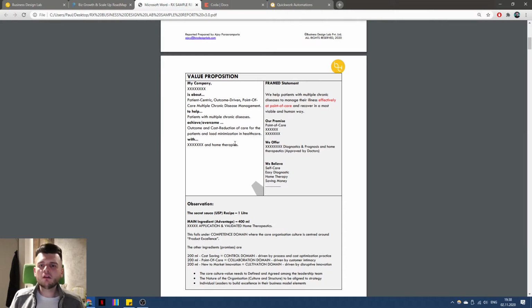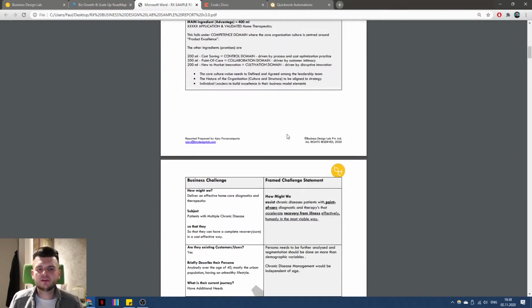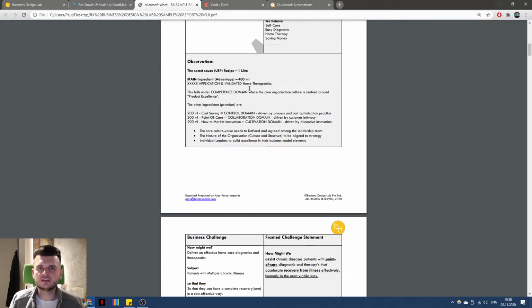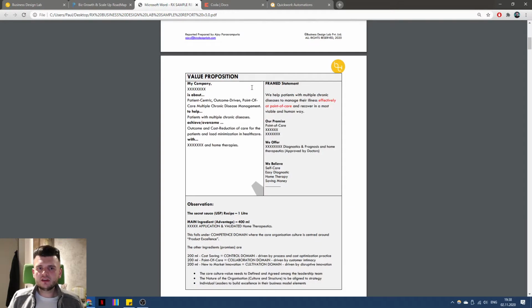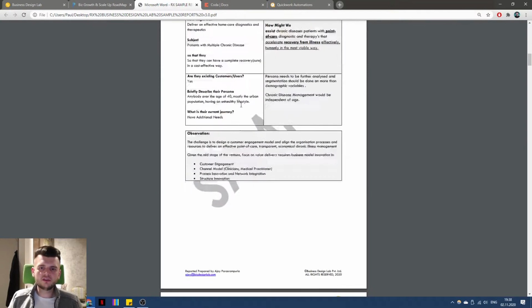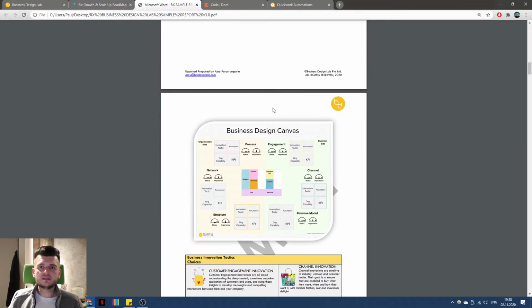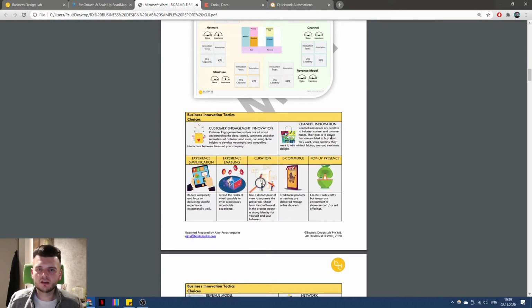And then in a call, a consultant sits down, talks to those who filled out the form, and perhaps types in some notes or a reframed value proposition statement, or some observations and so on. But the point is that this was done manually. They had to take these answers manually and type them into the Word document. There is also another piece: some action items for these businesses to do, like some campaigns to carry out, some experiments to run.